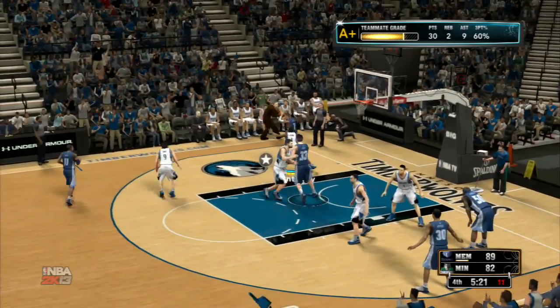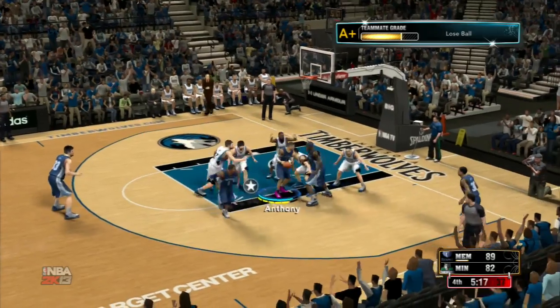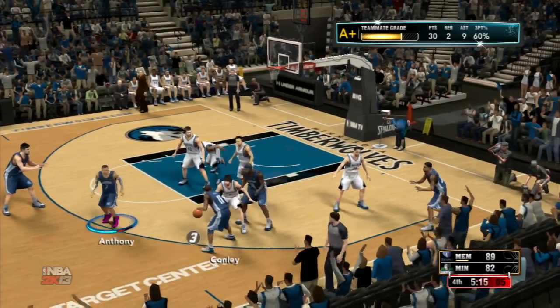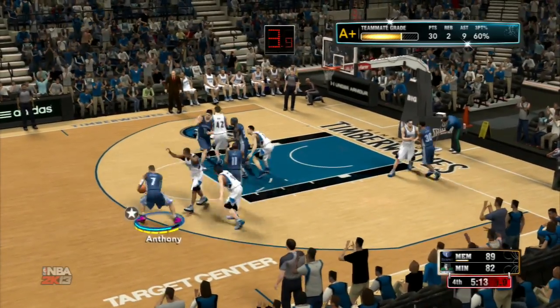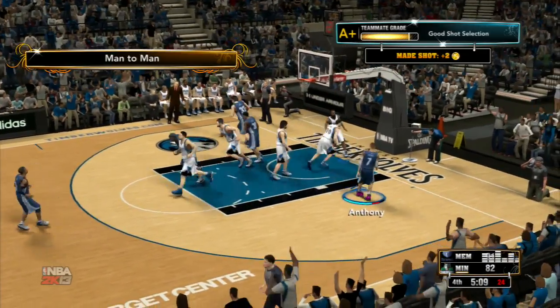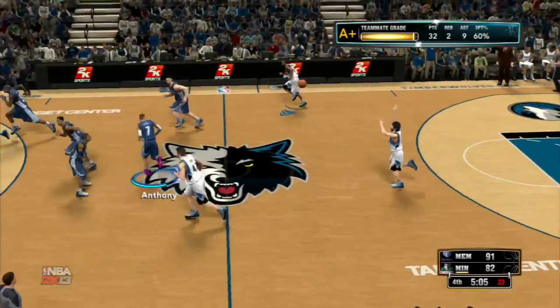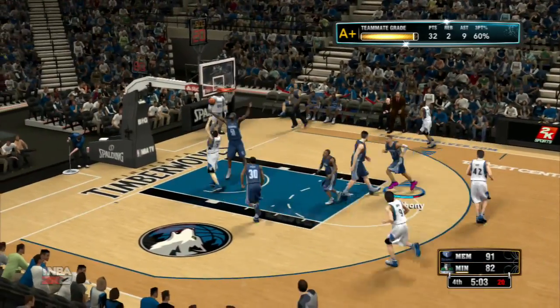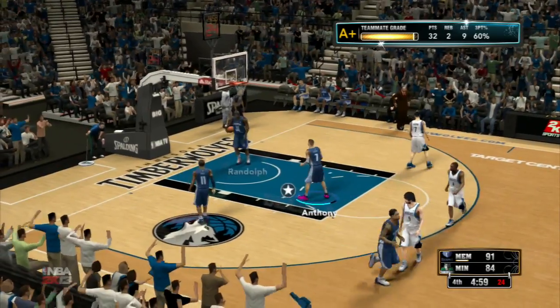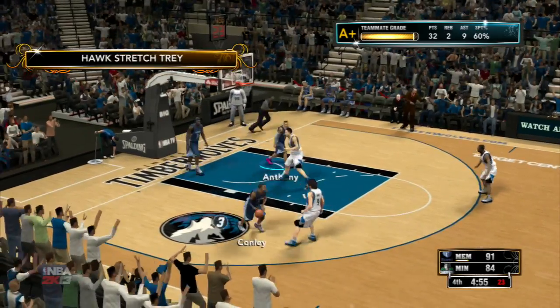Then I have the pickpocket. Pickpocket speaks for itself. I could pick the pockets of my opponents and stuff like that. It's pretty simple. When they're driving to the rim, easily strip the ball from them, or when they're trying dribble moves, tap the ball out of their hands and stuff like that. It's good for defense too, just to get a nice easy steal and stuff like that. That's for that signature skill.